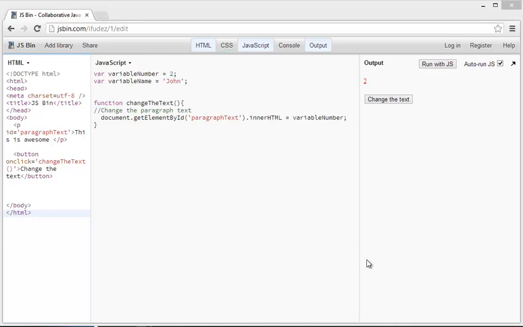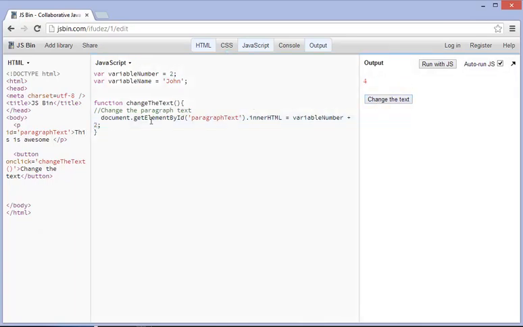Welcome back, everybody. All right, so let's do a little bit of math here, okay? So we can see that we changed the text to 2, but guess what we can do with this number here? We can add in +1, okay? And so what this will do is make it equal to 3. Now, let's just do a little bit of math. Let's say 2, and then it'll equal 4.